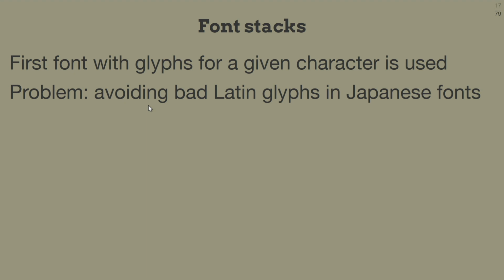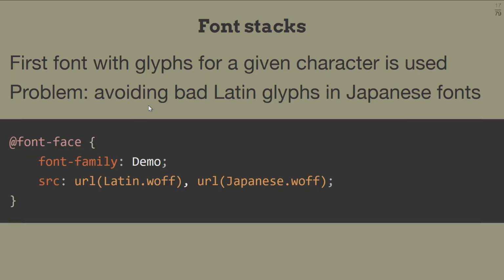So you've probably seen, if you've ever had an email in English, say, but from someone who's Japanese, that it looks really weird, it's really horrible glyphs. And that's because your email client has decided, okay, this is using a Japanese encoding, so it's found a font that does Japanese, and the Latin glyphs in that are pretty terrible. And the standard way to avoid that is you put the Latin font first, and then the Japanese one second, and so you get nice Latin glyphs.